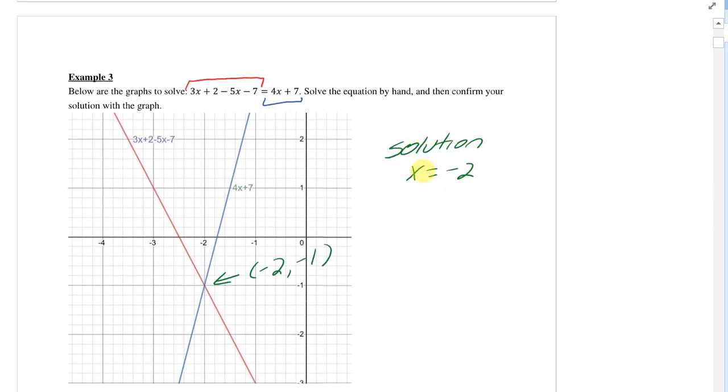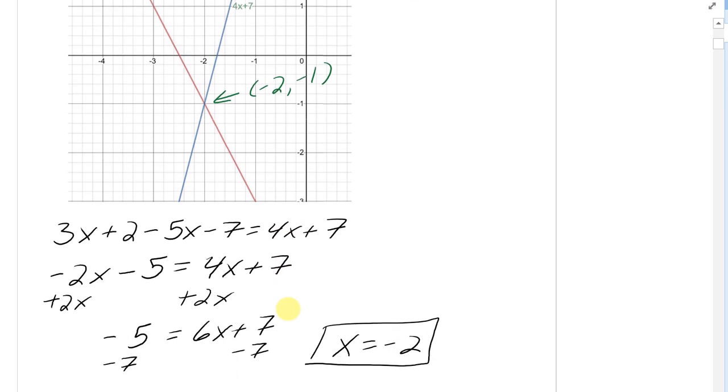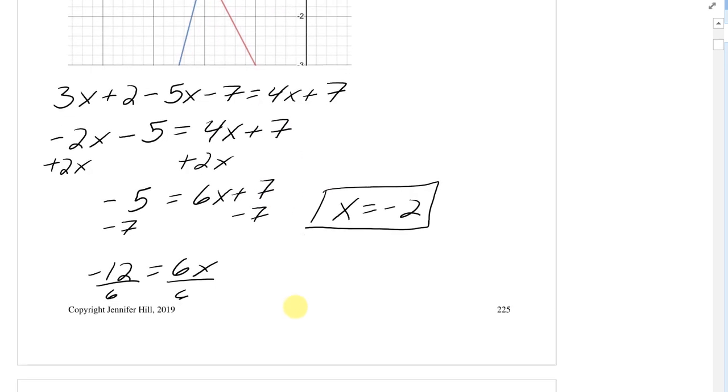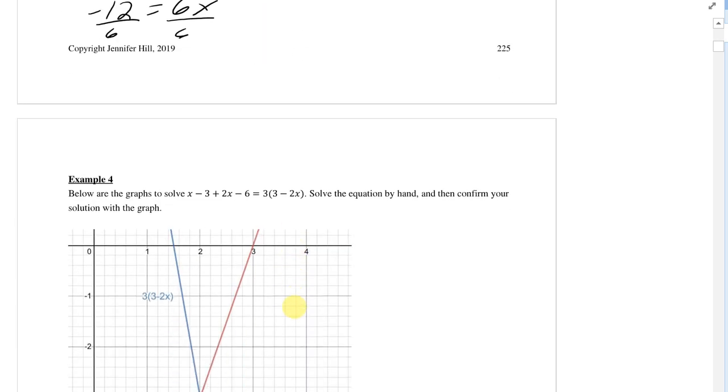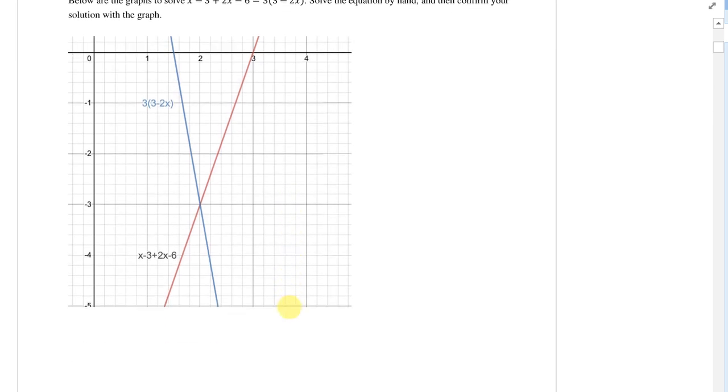So the point I'm trying to make here is that the graph can be very, very handy and a very quick way to actually solve something if you have it in front of you. You will always be given the graph for now, and later on we'll actually talk about how to make the graph. But for now, I just want you to know how to actually interpret this. So this is a totally viable way of solving equations. Hopefully I have convinced you of that. But if not, let me try to convince you one more time.